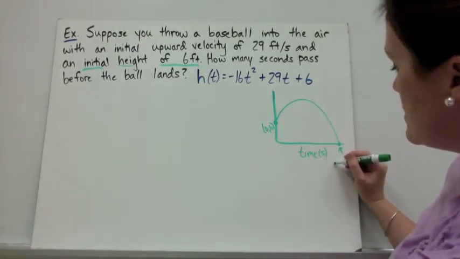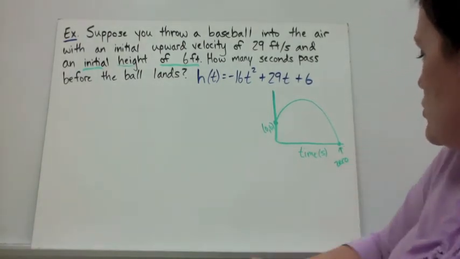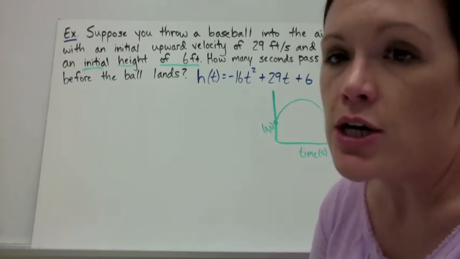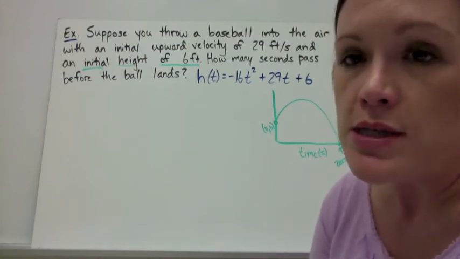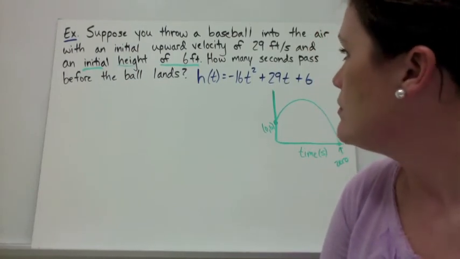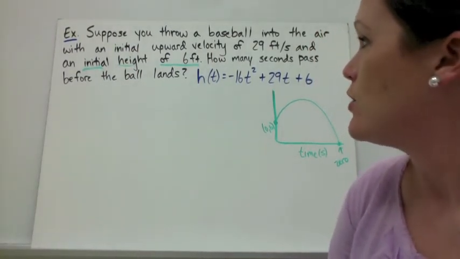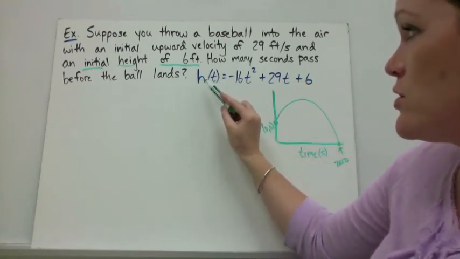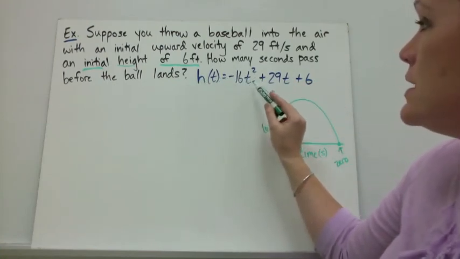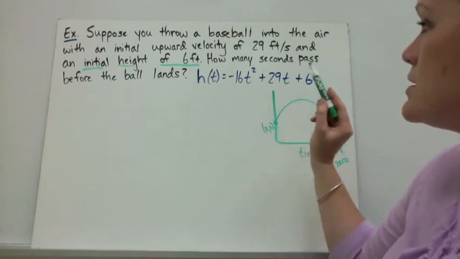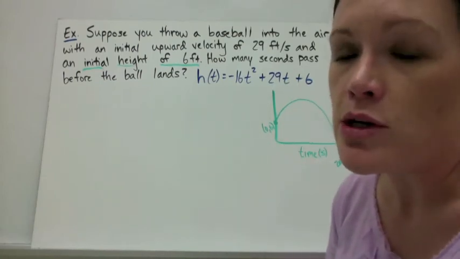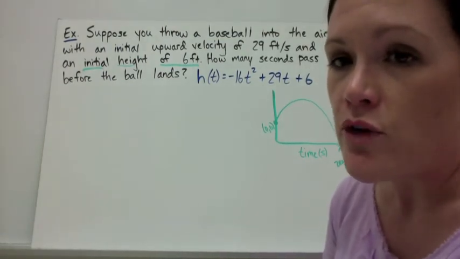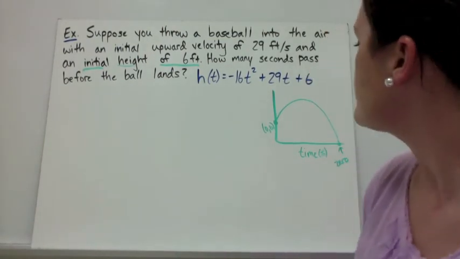So to find a 0, we usually can solve by either factoring or we can find it with our calculator, or you can use some other methods that we'll talk about later. But factoring is what we're going to use again here. So they gave us our function. Height is a function of time, negative 16t squared plus 29t plus 6. The negative 16 is a popular piece of these functions because it has something to do with the pull of gravity on this object.